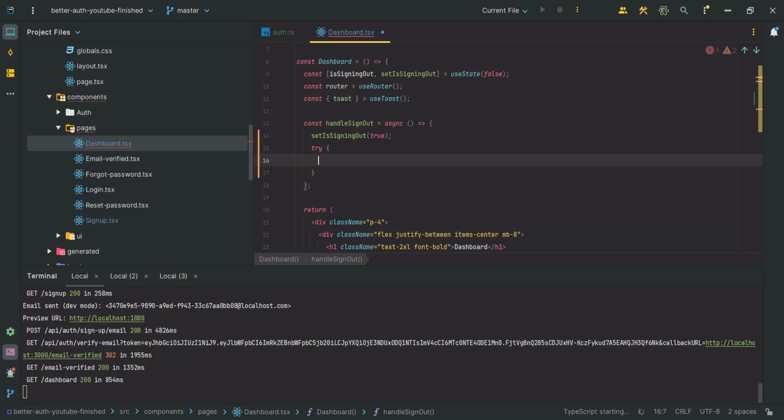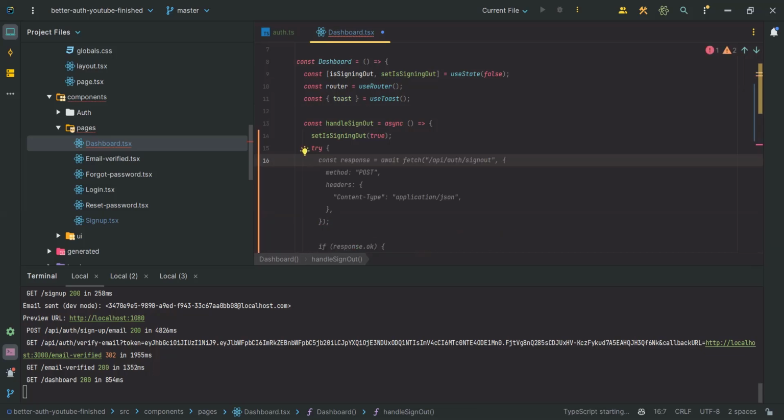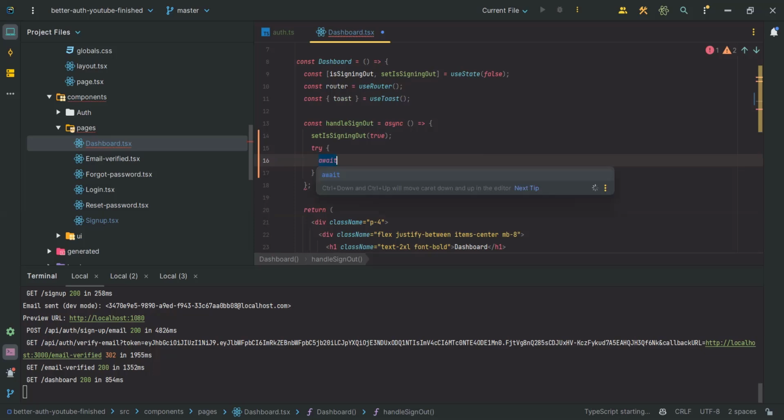And inside the try we can use await auth client dot sign out like this. We can use it like this, and we can import those clients from lib slash auth client.